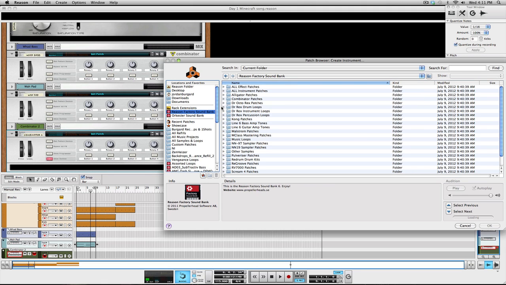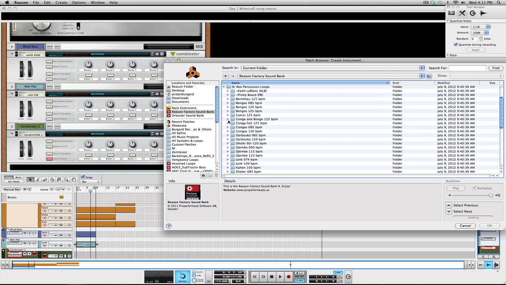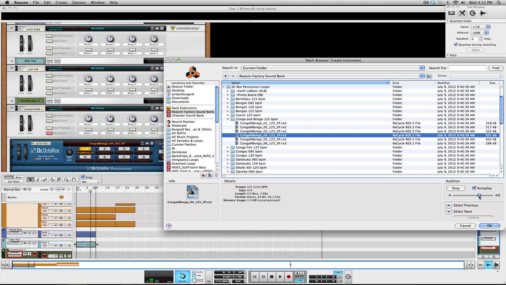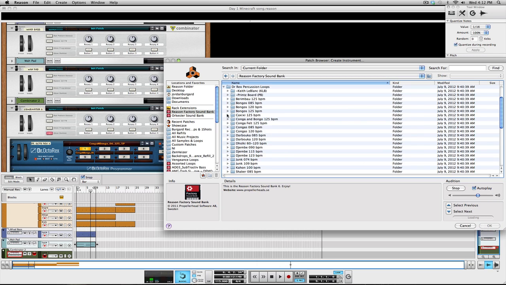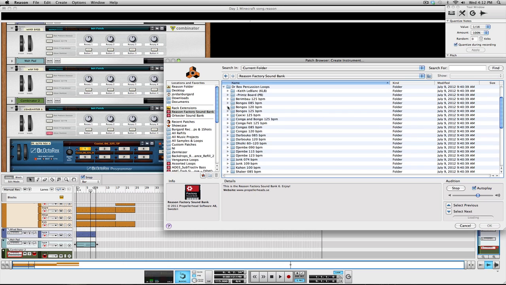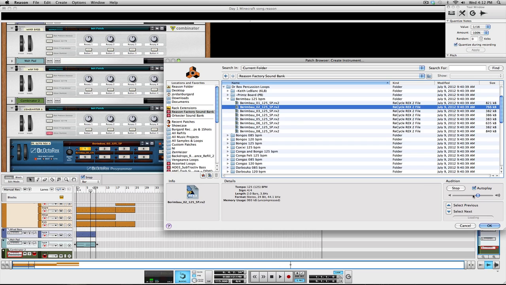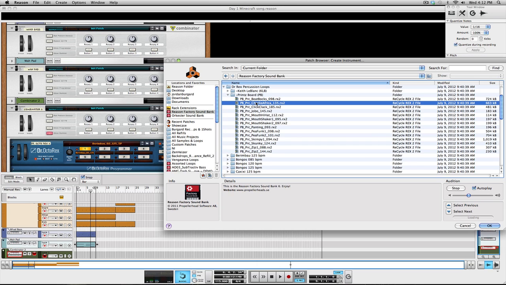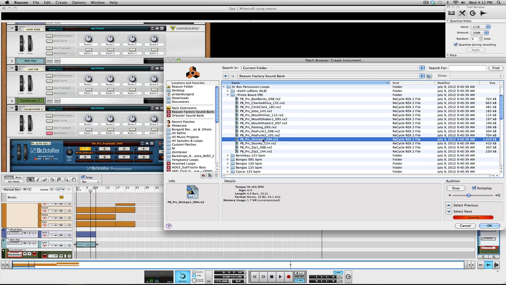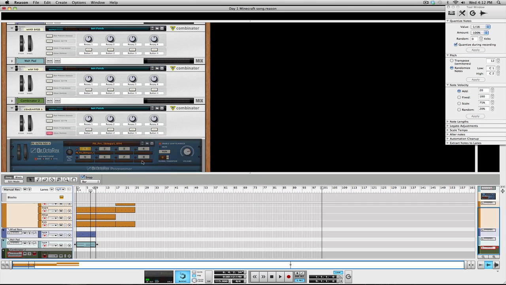Let me see what the conga sounds like. I'm just trying to find something that can fill in the gaps. This skimpy sounds good, so I'm going to add that.